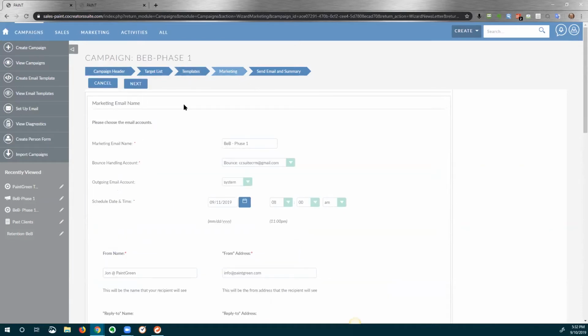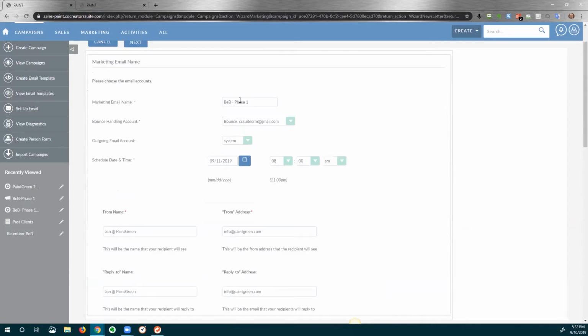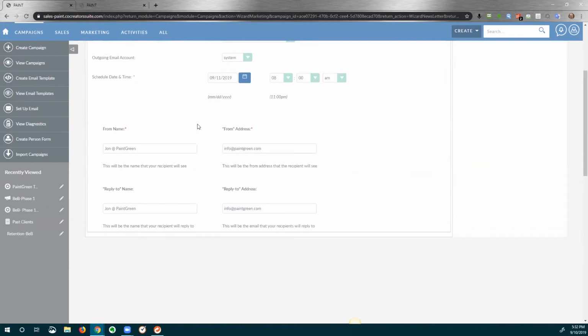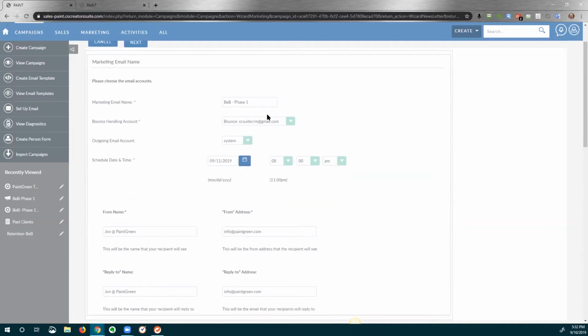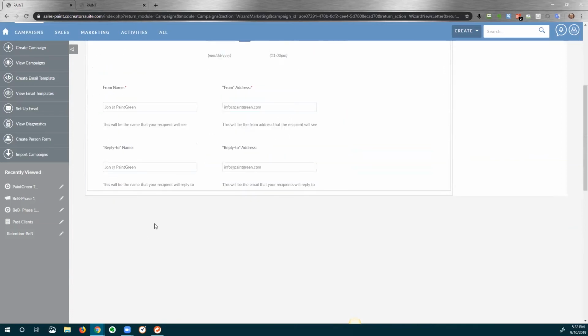And then this is the marketing info. So like, what's the bounce back? What's the email name that's going to get put for all these contacts when it gets sent? Because the cool thing is when we send this campaign, each of those contacts will have now a new activity record, which says, oh, they were sent this campaign on September 10th, 2019. So you can always follow up with people or go, oh, wow, we just got a new job from those people. Look at that. We had marketed them on the Bringing Back Phase 1 campaign.